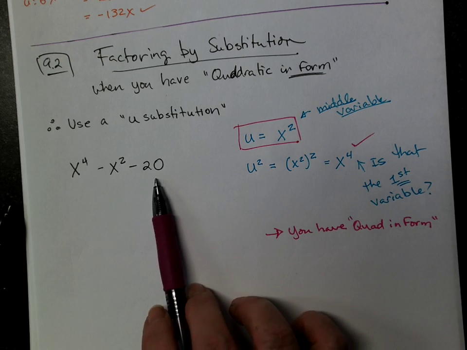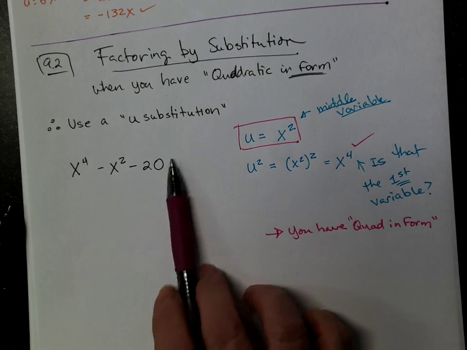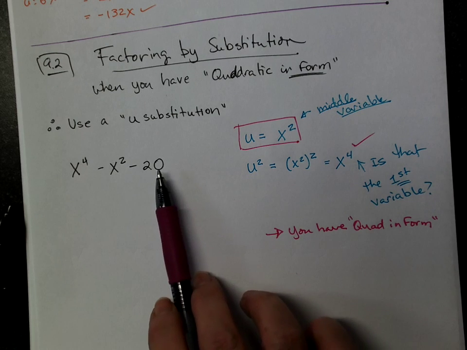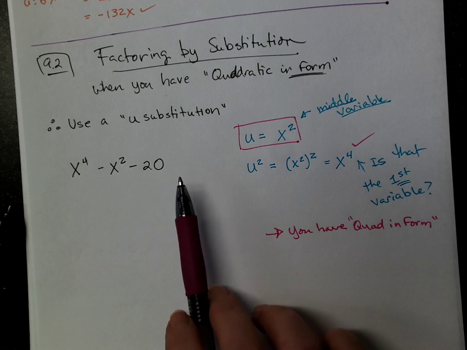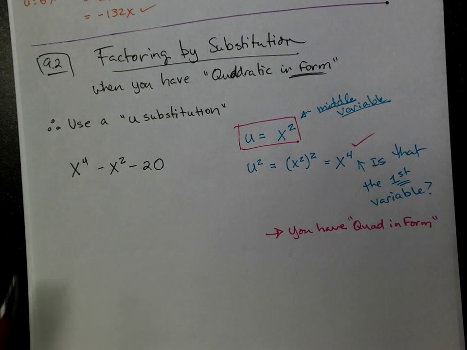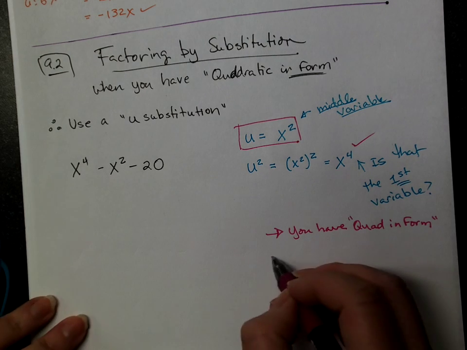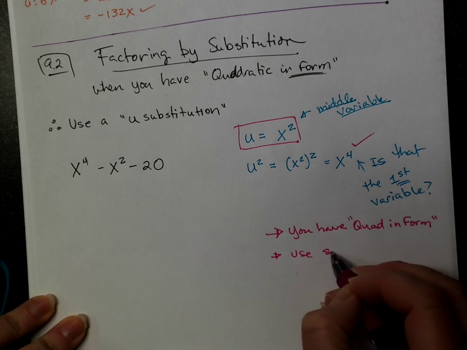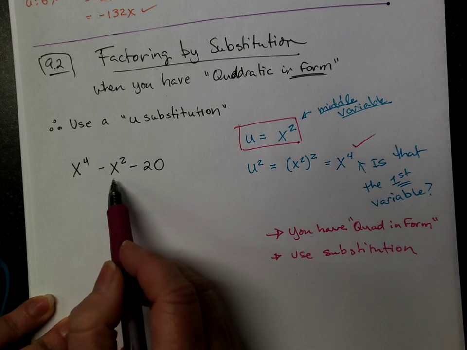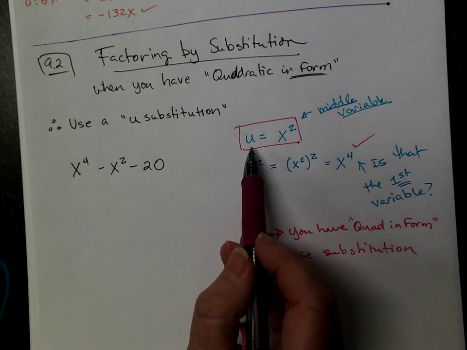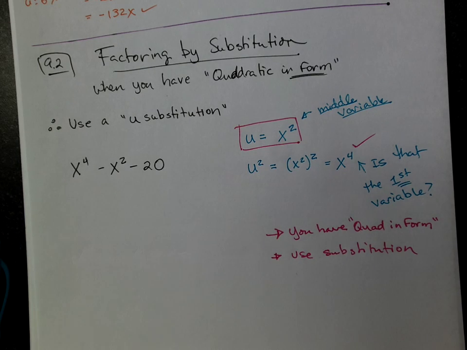Now, that also requires that the constant is a constant. If you've got any other variables and stuff here, it's not. Okay, this is still a constant. Constant is the constant. Okay? Unless there's a GCF, but I'm not going to give you ones with GCF. We're going to keep it simple. Okay? So because this is quadratic in form, that means you can use substitution. So everywhere you see an x squared, replace it with a u, because you just said u equals x squared.